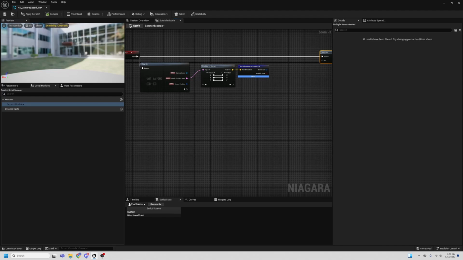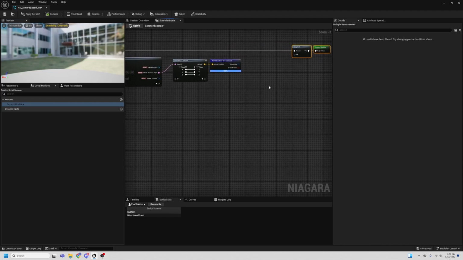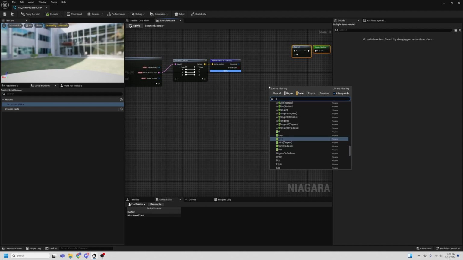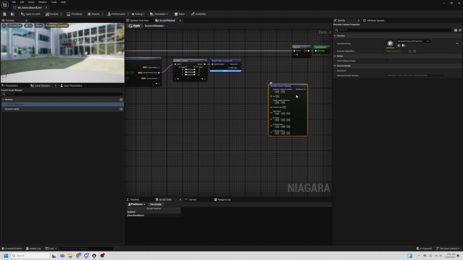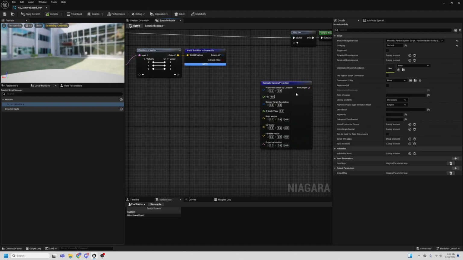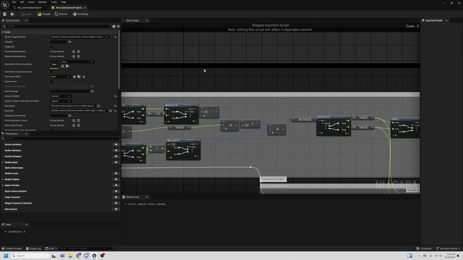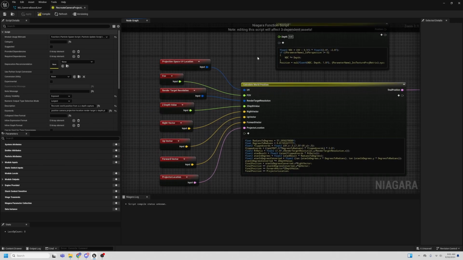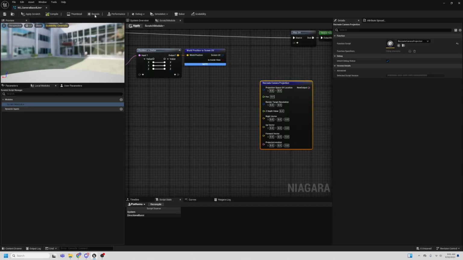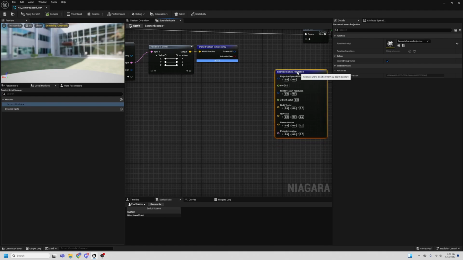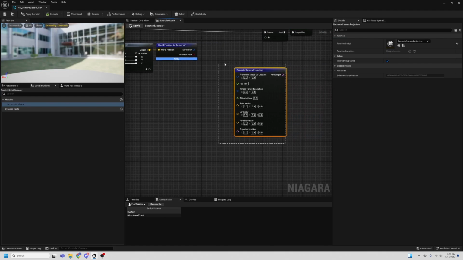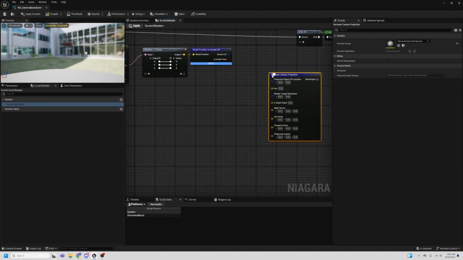Next, we need this other really helpful node called recreate camera projection. Again, you can come in and take a look at what this does. It's a bit more advanced, but it's really helpful to know what's going on if you want to start making really customizable stuff. But for now, this is more than enough for what we need.